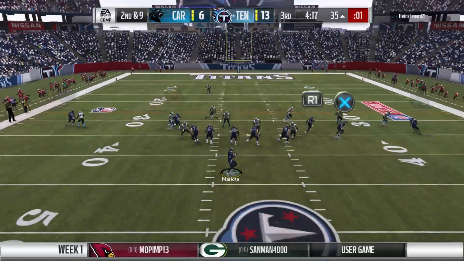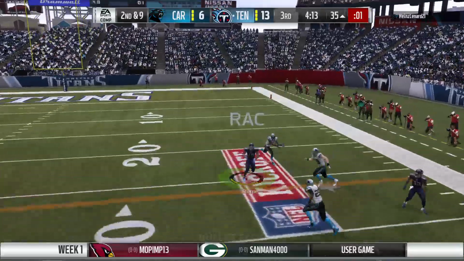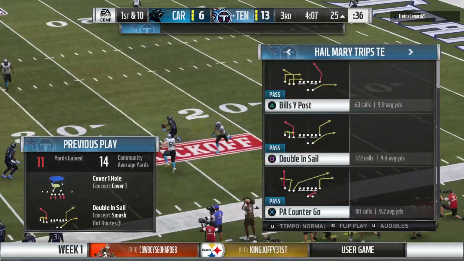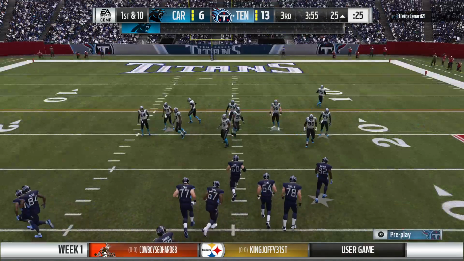They just get the play off. Now Mariota. Got a man right side. It's Sharp. And they're able to get this one past the 30 to the 25-yard line. Mariota to Sharp that time for a Titan first.